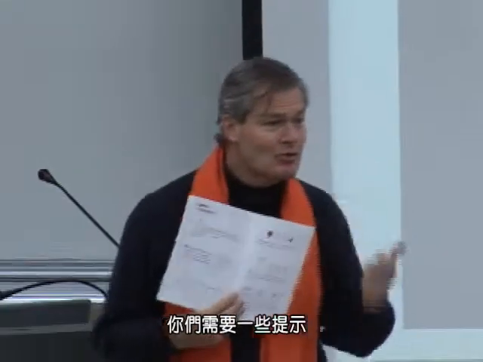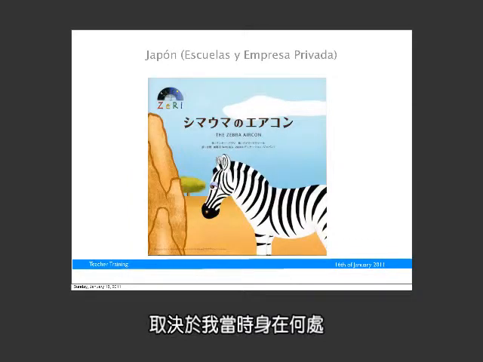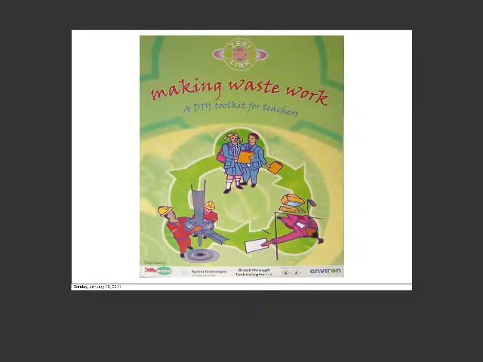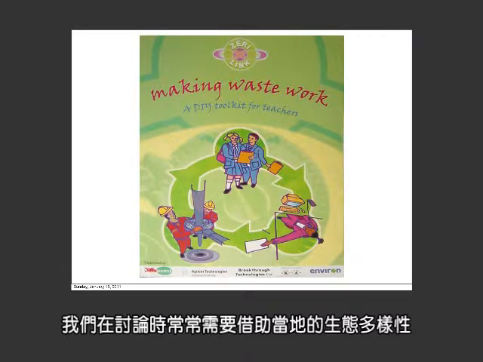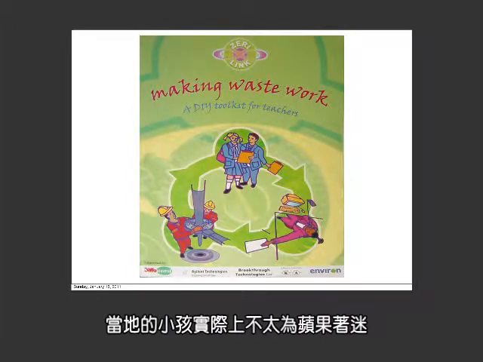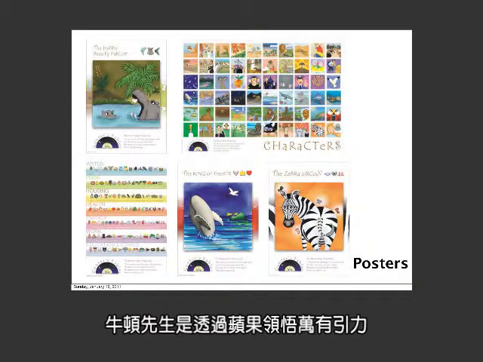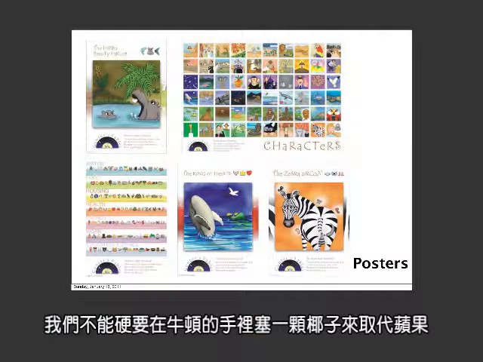You need some hints to get going in the discussion with the kids. And very much dependent on where I am, we have to use the local biodiversity. So when I'm in Brazil, of course, kids are not so fascinated by apples, actually. But hey, Newton worked with the apple, so nothing we can do about that. We cannot put a coconut in the hands of Newton. So people say use local biodiversity. Yes, but Newton did it with an apple. I'm not going to change Newton's apple. But we can ask the question, how did the water get up in the coconuts?